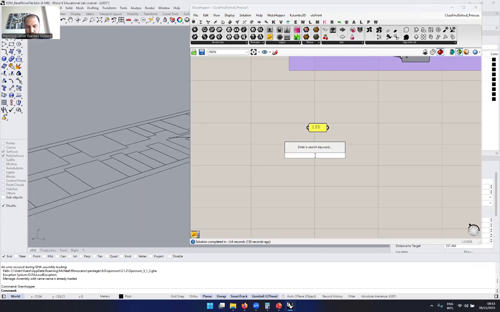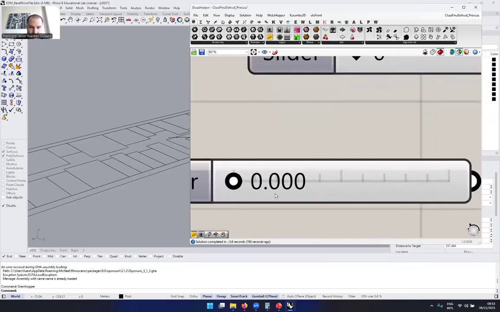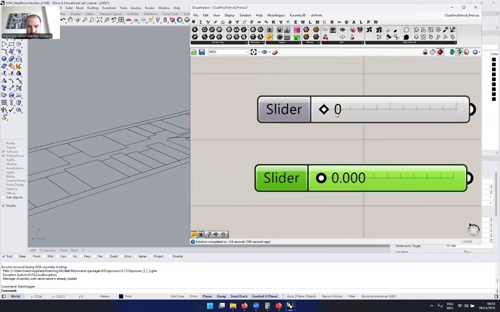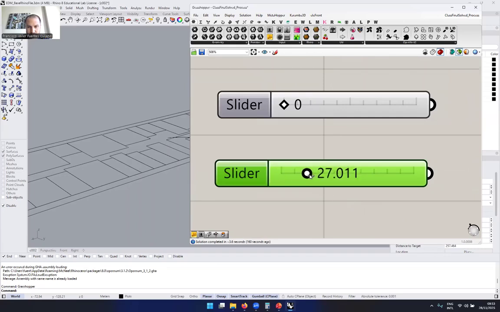for example, 0 is smaller than 140, right? If I do it like this, I will have integers, a number slider going from 0 to 140 with integers. But I can do it like this: 0 is smaller than 140.0, or 0.000 for example, if I want 3 decimals. If I press enter, then I will have a double. This is an integer. This is a double. Here you can see that I can change the decimals.